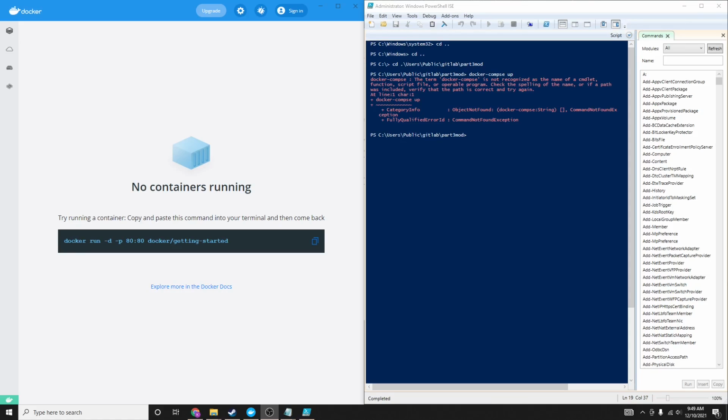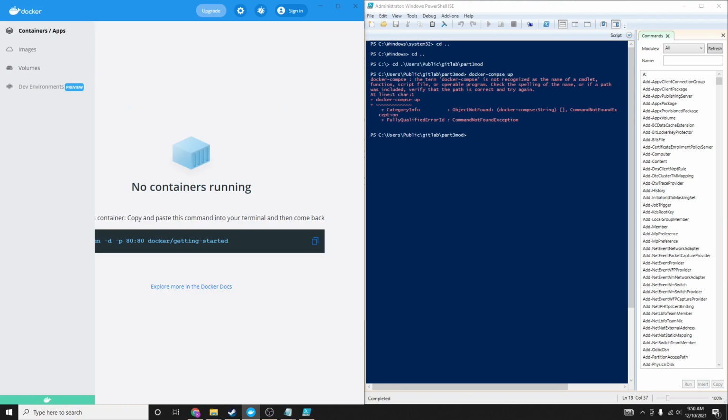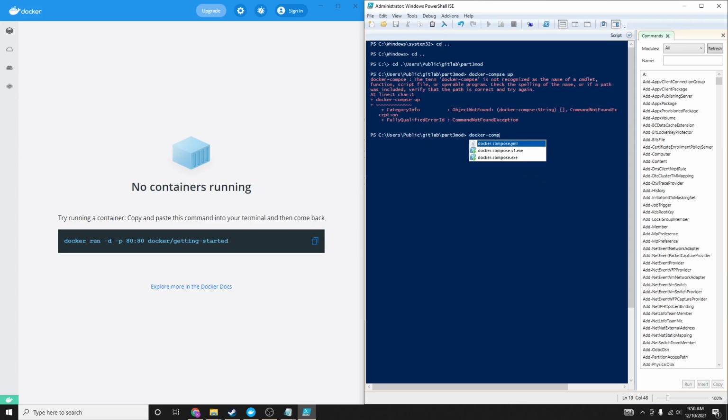We will begin building our infrastructure from a clean install of Docker Desktop. On the left here, we can see that the containers section is completely empty, as well as the images and volumes area. In PowerShell, we will navigate to the directory where our Docker Compose file is stored, and from there we will run docker compose up, which will begin pulling down the GitLab and Jenkins containers, and then spinning up our fully configured containers. This will take a minute, so we will skip ahead.